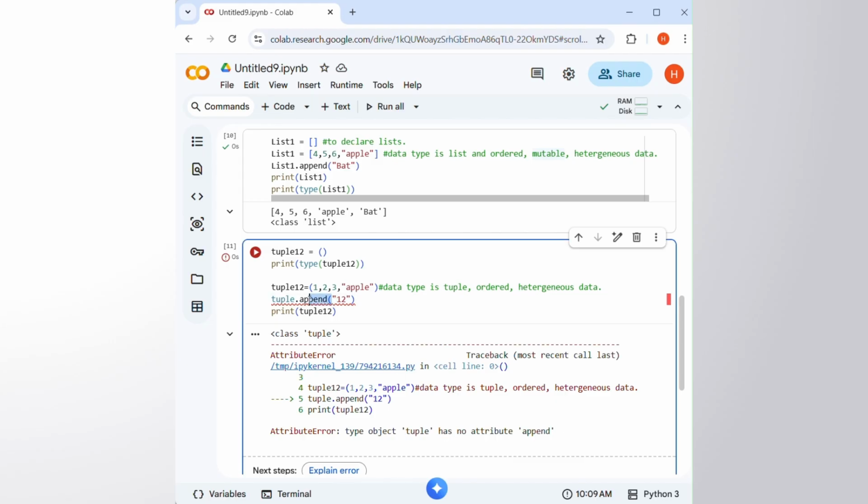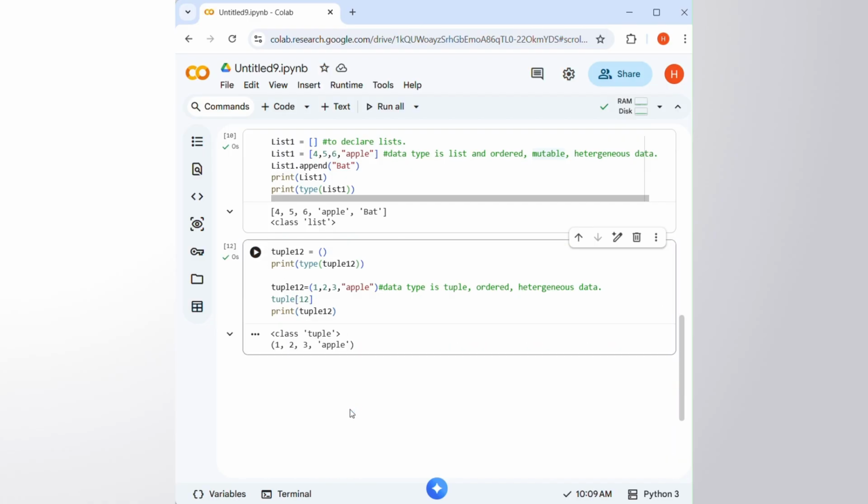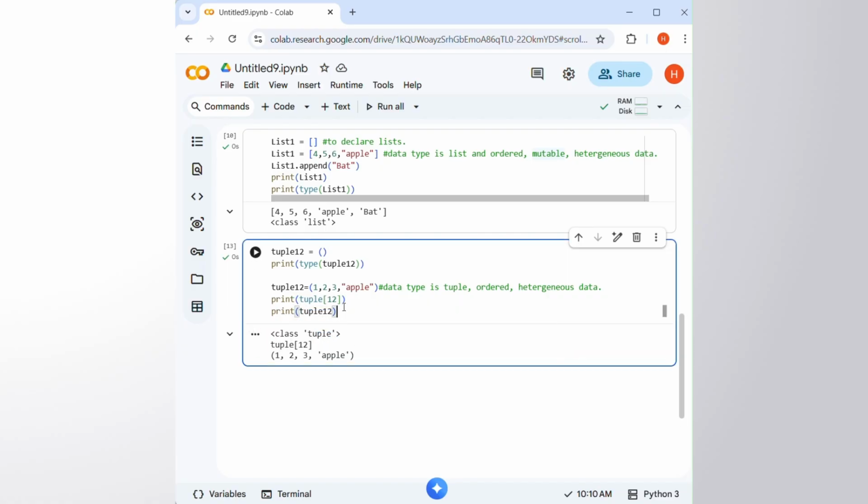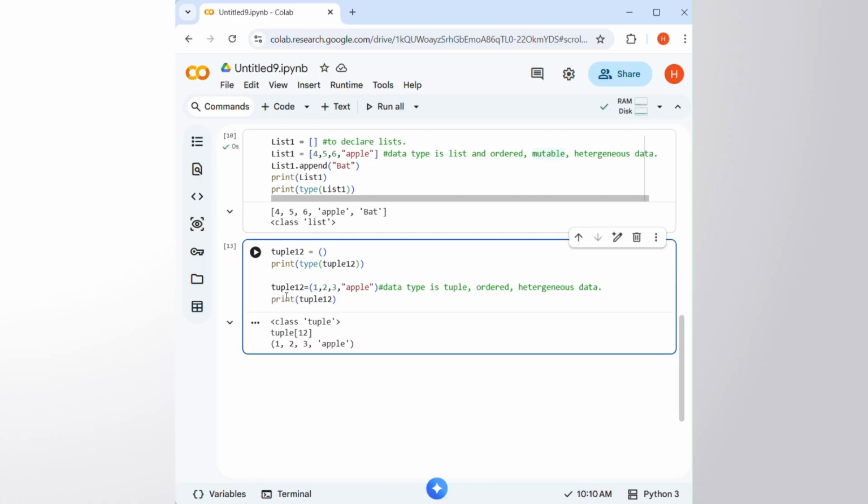Okay, if it doesn't have append, let us try the index method. Okay, it accepted, but it's not assigning anything, it's just accepting the index. So the tuple cannot have a mutable property, it is immutable, which means non-editable.